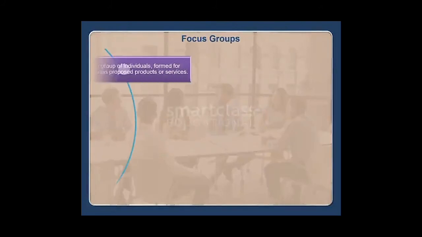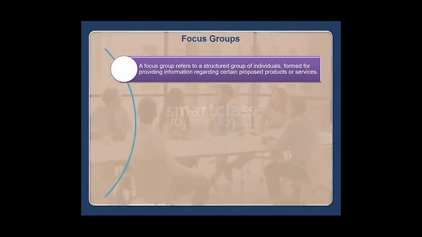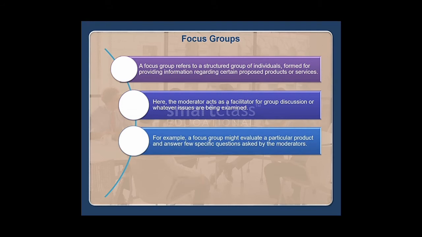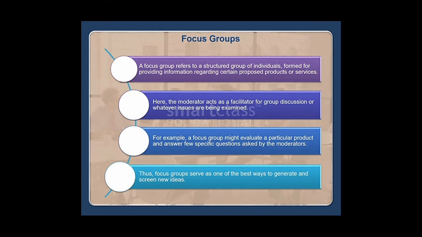Focus groups. A focus group refers to a structured group of individuals formed for providing information regarding certain proposed products or services. Here, the moderator acts as a facilitator for group discussion of whatever issues are being examined. For example, a focus group might evaluate a particular product and answer a few specific questions asked by the moderator. Thus, focus groups serve as one of the best ways to generate and screen new ideas.